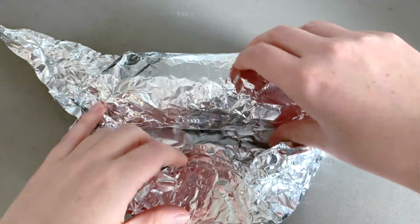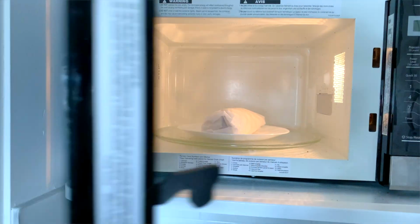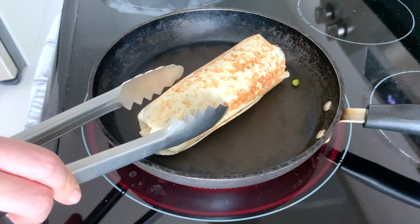So when you're ready to eat one of these, go ahead and remove the foil and defrost it in the microwave for about 2 or 3 minutes. Now, this last part is optional, but I like to pan fry my burritos after microwaving, and that'll get you that nice crispy tortilla, and I just think that makes these taste a little better.